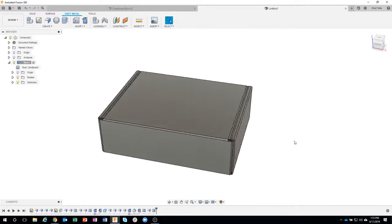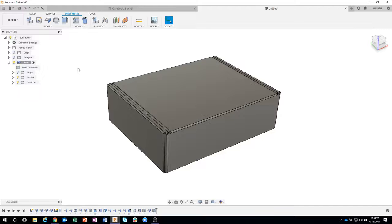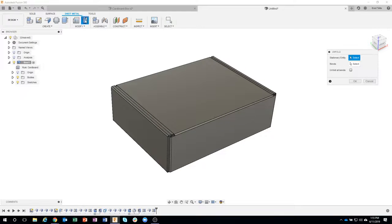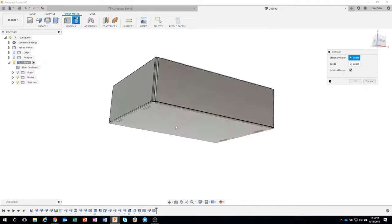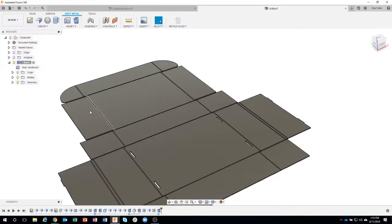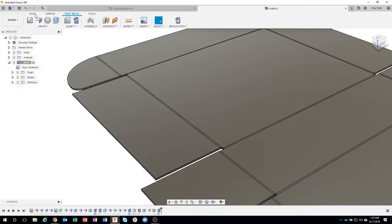Okay. Now, according to the cardboard box that I have, those flanges that we just did actually have some angle to them. Again, it's kind of hard to see while this is folded, so I'm going to unfold all of the bends, and I'm going to pick maybe this bottom face. So we've just unfolded all of those bends. And I can actually work on this in this flat mode. So check this out. Notice it says refold faces. We're going to come back to that, but I'm going to jump over to solid.